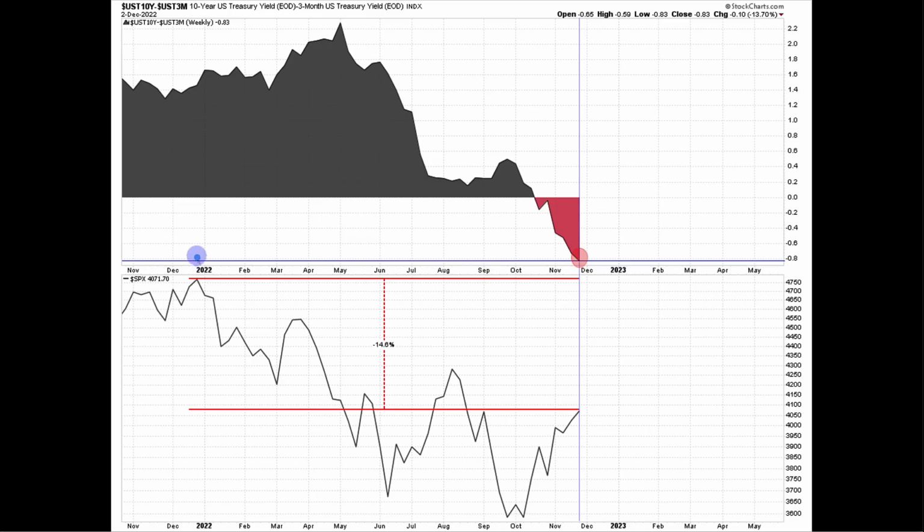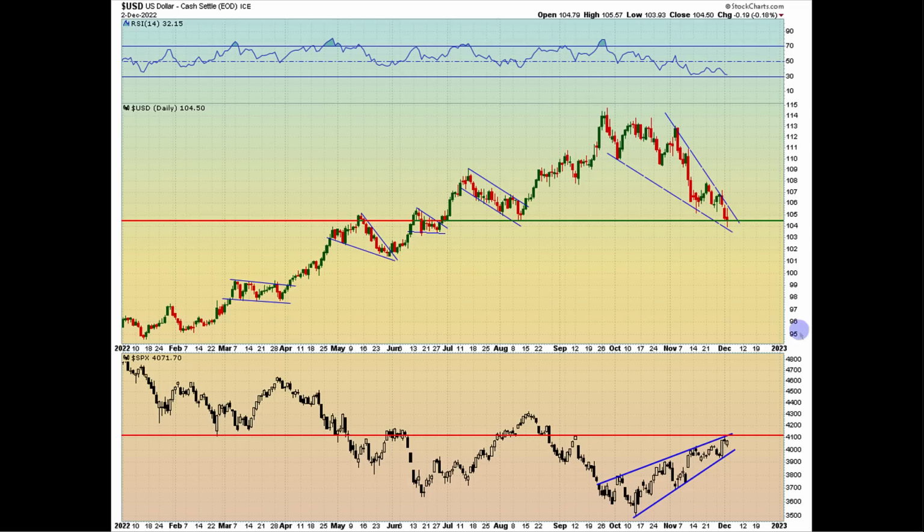Now, if we take a look here in 2022, if we measure from the peak right here down to where we are currently, we're about minus 14%, so off a little bit. And where's the yield curve at? Minus 83 basis points. Pretty gnarly stuff. What else can potentially take this market down or break the wedge, right? Make sure that this wedge falls to the downside, or is it going to break to the upside?